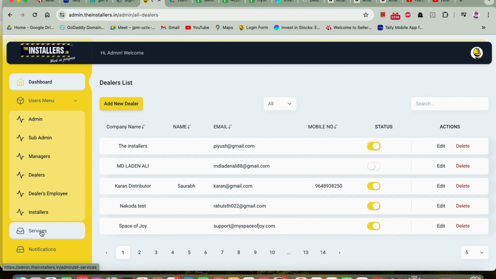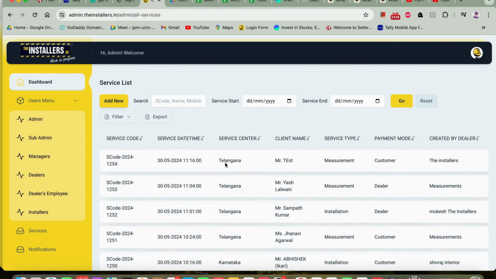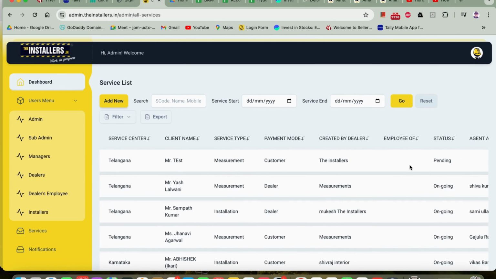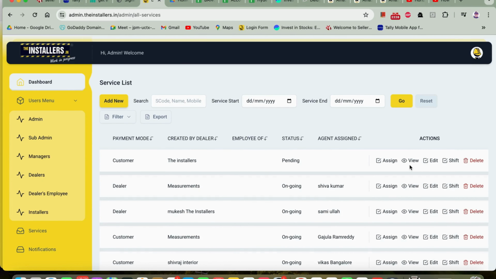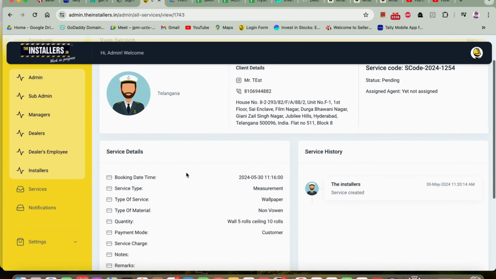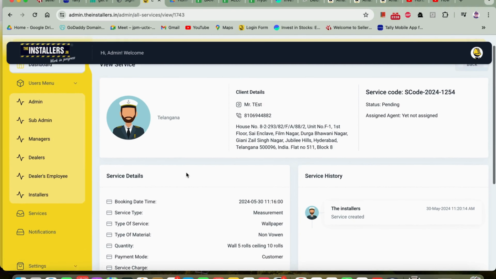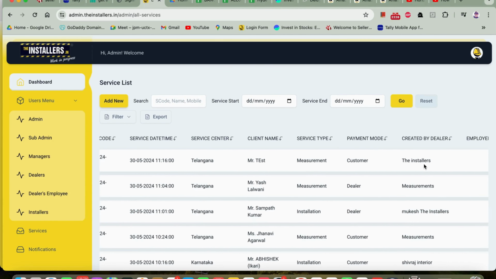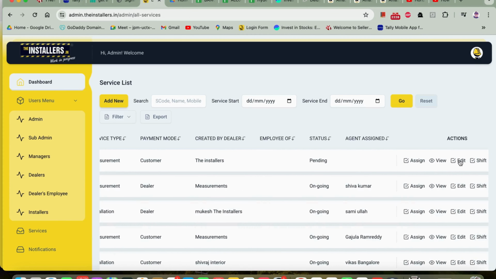So this is my manager dashboard. When you see the service, you can see that it has come with the customer name, and your employee name will also come. My team will view it and see the customer name and what service has to be given. If there is any change in the date, if the customer says no, not on the 30th, I want some other time, whenever my team edits here, you get a notification in your WhatsApp group, and you can also see it on the dashboard.